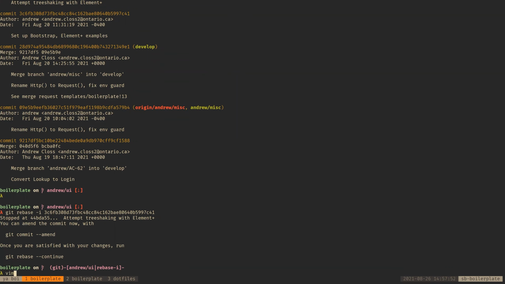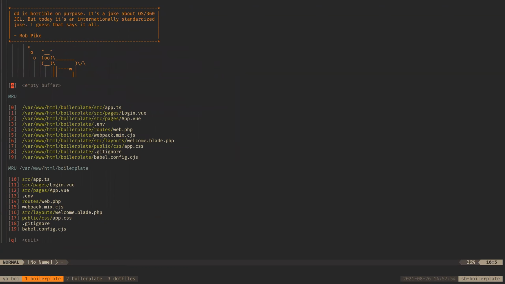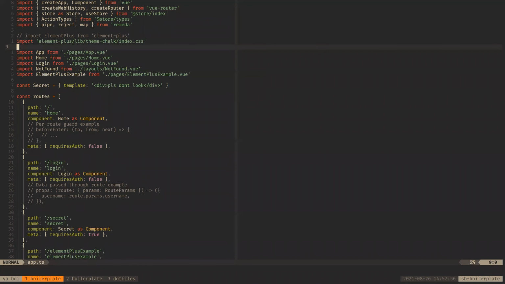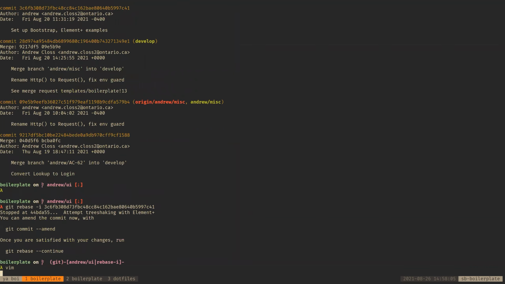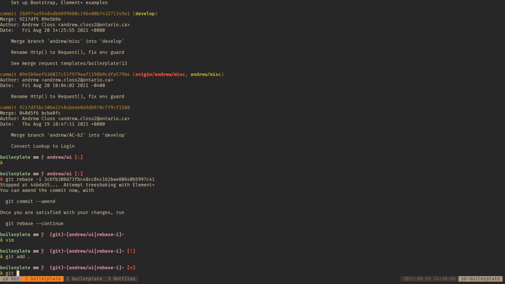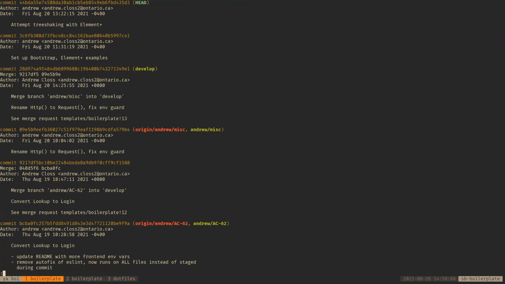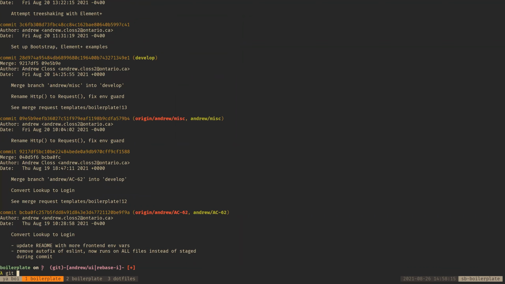So I'm going to do something that won't fail linting. I'm going to do a comment. So you see here, it stopped at this commit midway through my branch. So I'm ready to amend this thing.